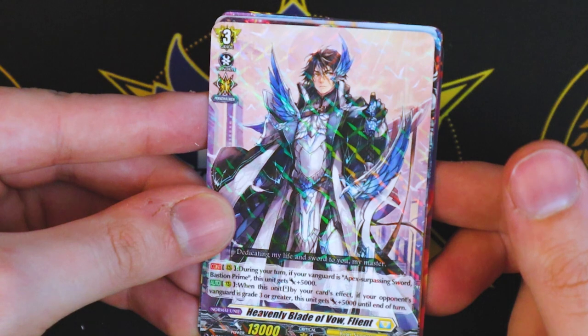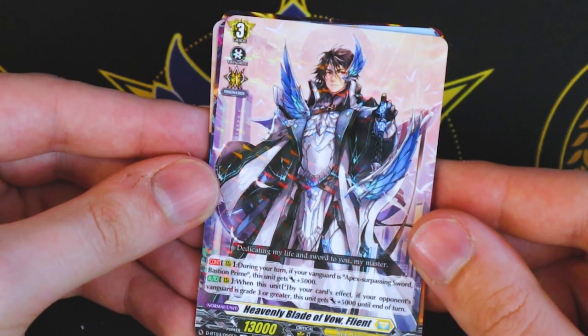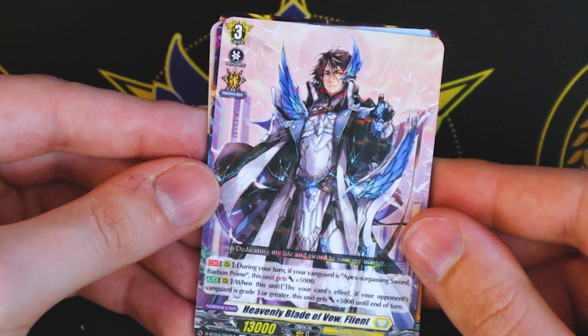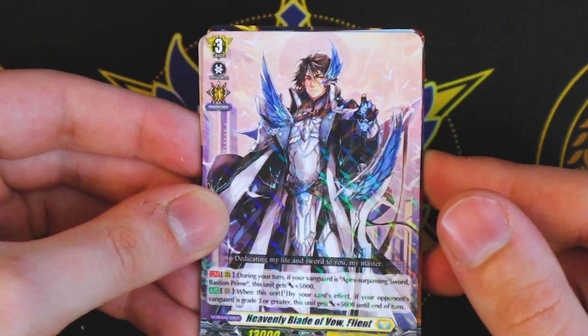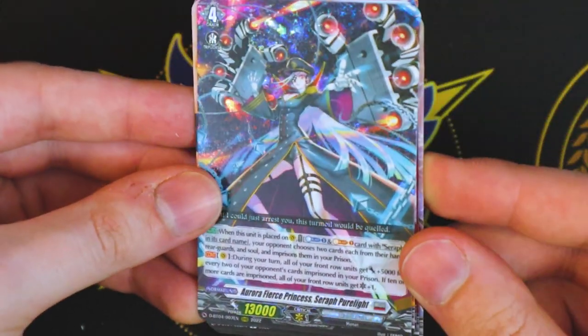Flint, if your Vanguard is Bastion Prime, this gets 5k. And when this stands by your card's ability, if your opponent's Vanguard's grade is three or greater, this gets 5k. It's a whatever card, and it kind of sucks that it's Bastion Prime focused, but who knows.